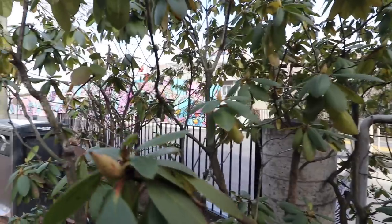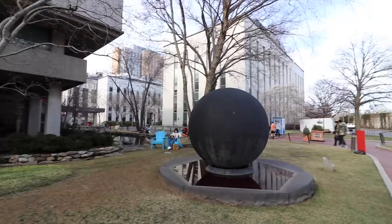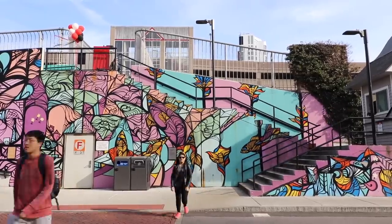This was the Northeastern University game room — we have table tennis, pool, and a lot of video games here. These stairs connect to a huge parking lot dedicated only to students and faculty, and they also connect to other buildings like the Science and Engineering building and International Village.